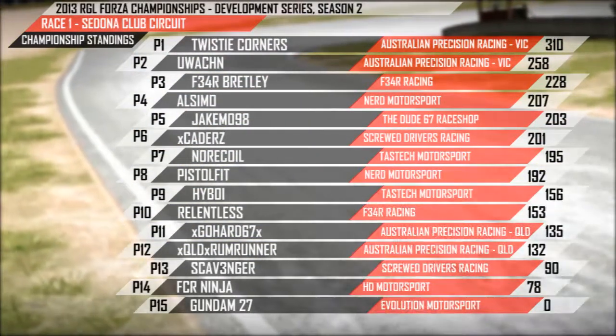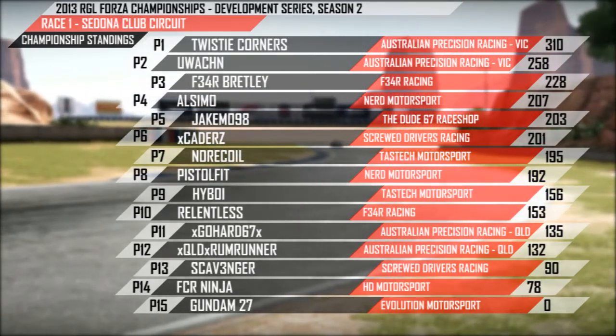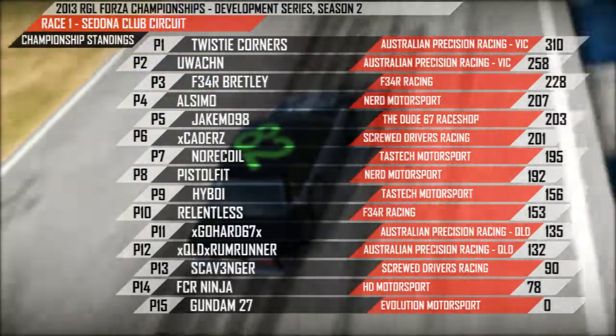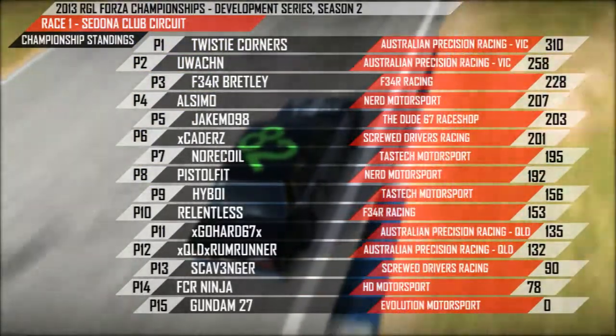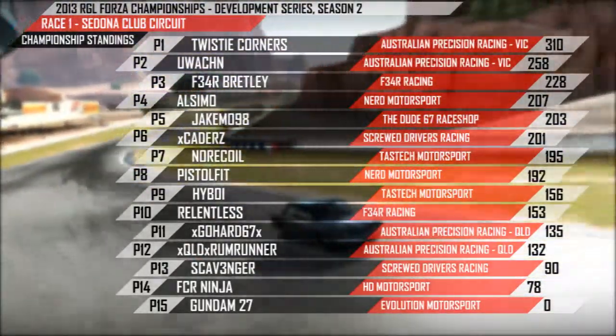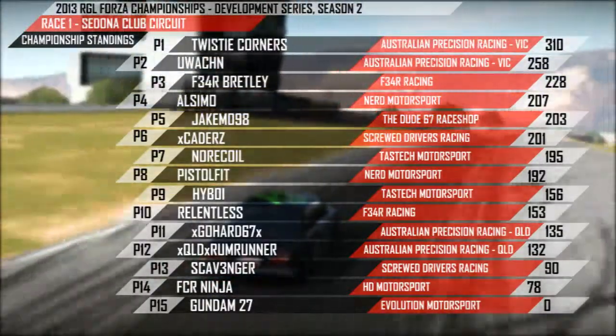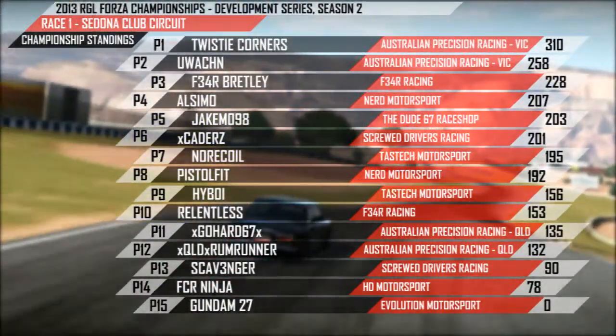And Twistie Corners and Watchin still lead the way. Watchin's got a 30-point margin on 3rd place Fia Bretley. Alcimo moving up in the charts after a poor start to the series, and Kata's just dropping back a little bit and going right down to the bottom there, and Ninja, who was one of the other ones that missed out along with Scavenger.